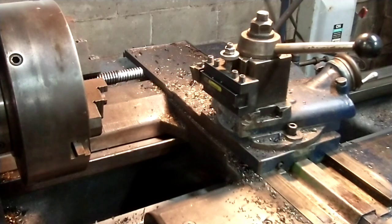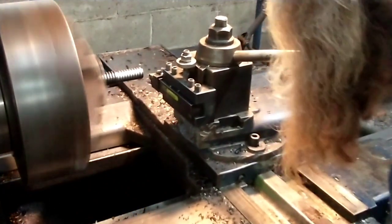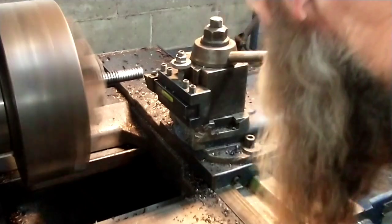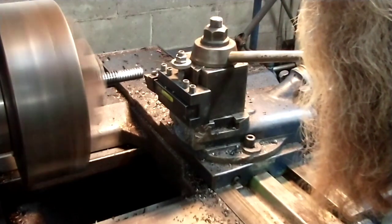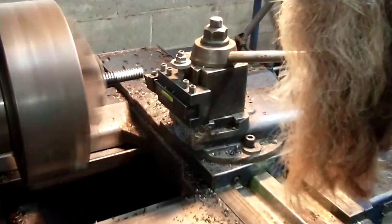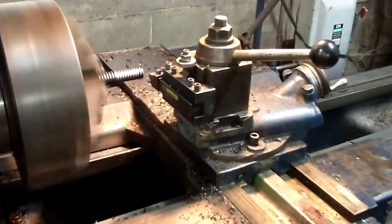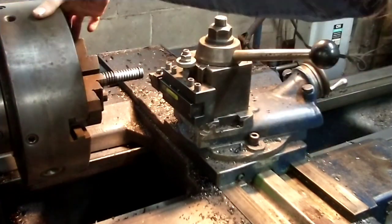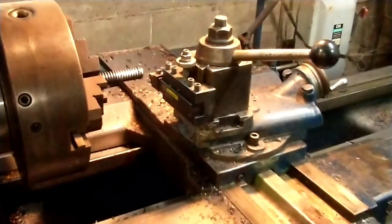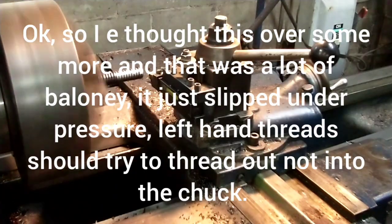Interesting, I'm coming up short based on what the dial said, so we have to double check this now. Okay, I'm not chucking it tight enough, and because it's a left-handed thread, it was screwing itself into the chuck. I've had that happen before. I was trying not to grab it too tight because I didn't want to mar up the threads, but without realizing it, as I was cutting across, that thing was threading itself into the chuck. All right, let's try this again.